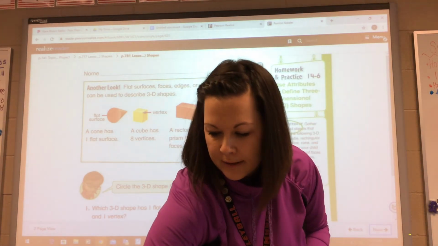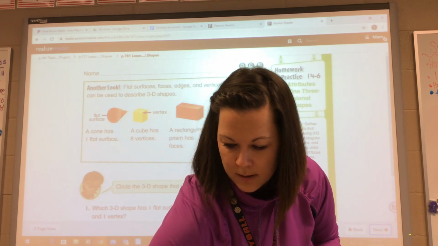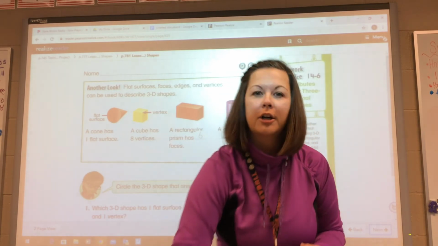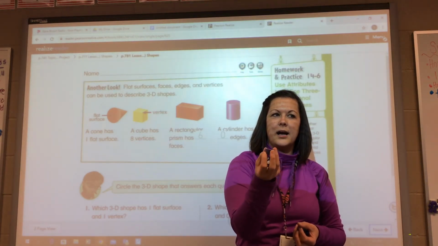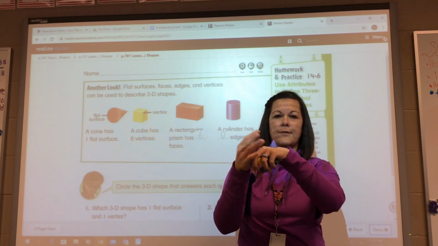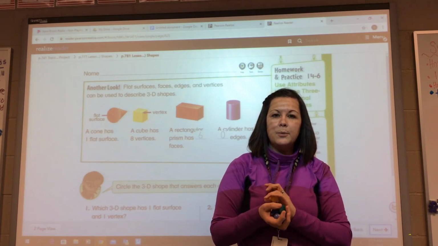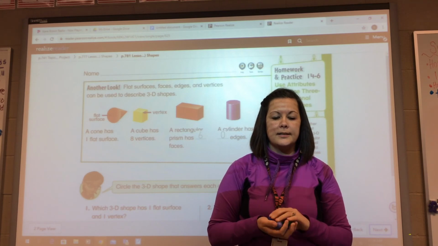And then a cone, I think, is going to be the hardest one to find at home. Might be the hardest one to find at home, but an ice cream cone is the only thing. Or, like I said, if you guys do obstacle courses at home, sometimes you have those little traffic cones. So play around with them. Maybe rewatch the video as we explain what faces and vertices and edges are.